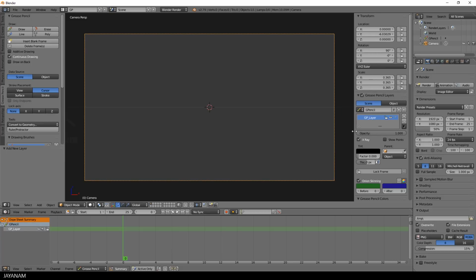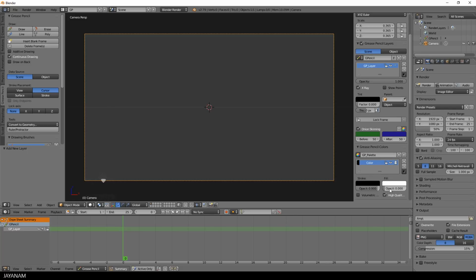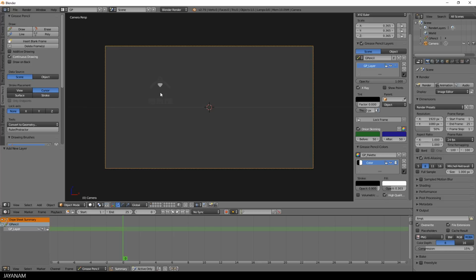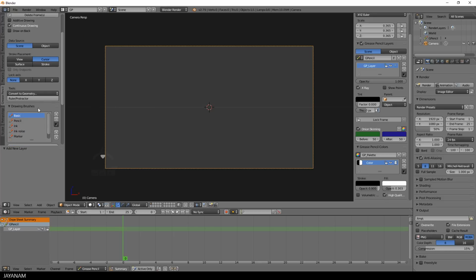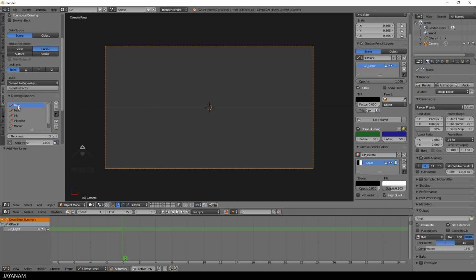I like to use onion skinning when creating animations with a grease pencil, so I increased the values before and after for this feature. I will show you how to use this in one of the next tutorials. Alright, I increased the opacity value for the fill of my strokes so that you can better see the results when I draw. And then I will select a brush, press D and left click onto the canvas to draw.